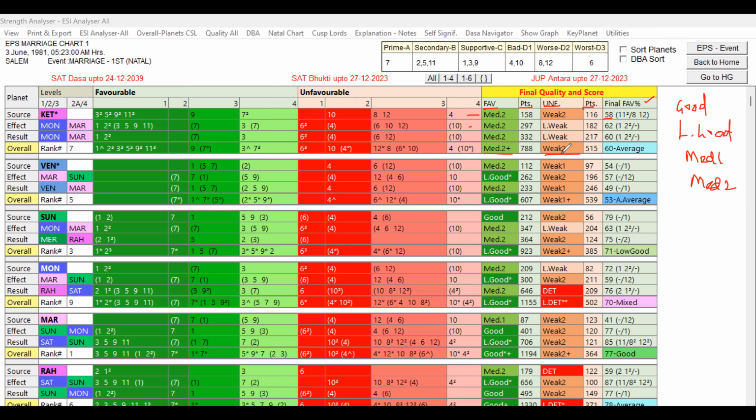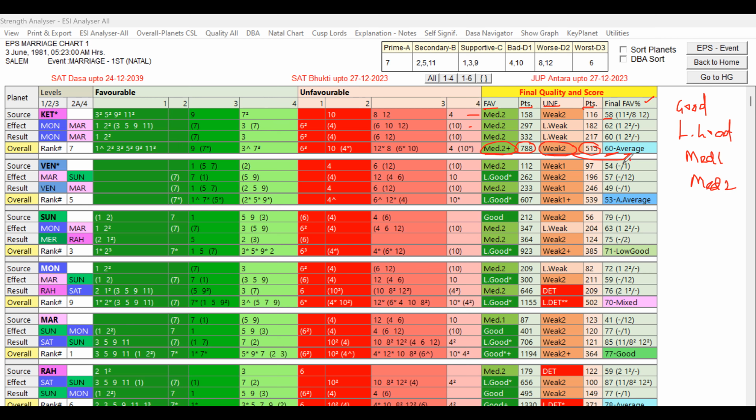In the overall, you can see the houses, all the planet source effect results points have been added, and unfavorable also added. Based on that, what percentage is coming is also given. And based on these qualities, consolidated quality and favorable and unfavorable, it is giving some sort of final overall quality.